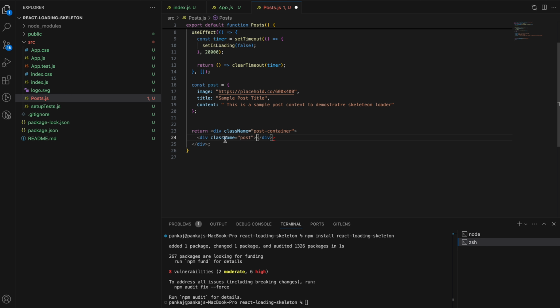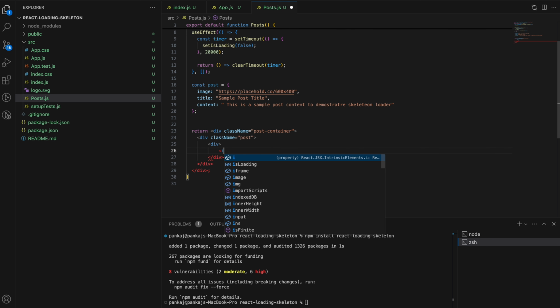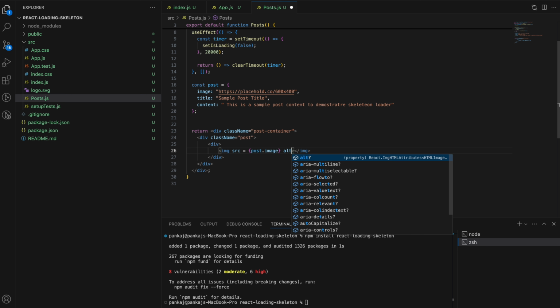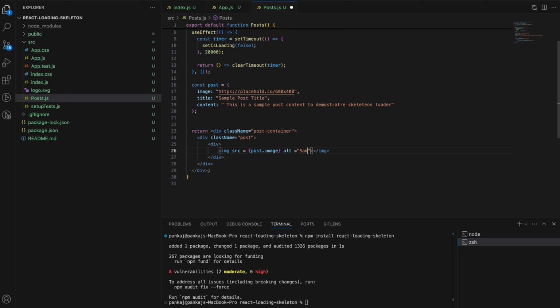Okay, and then I write into this post image. So div, and this will be my image. So I'll write img, source equals to post.image, and then we can write here alt equals to sample so that it does not give warnings, and there I can write className is equal to post image.